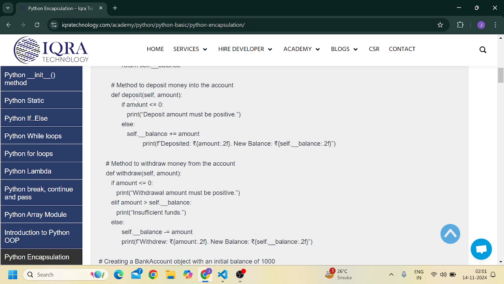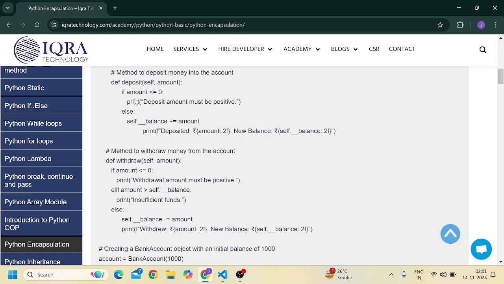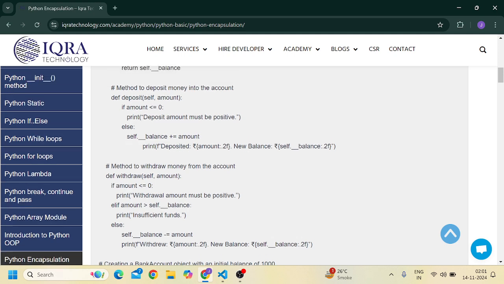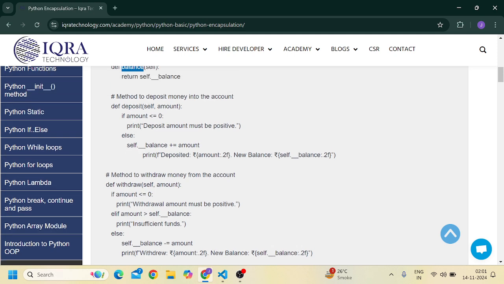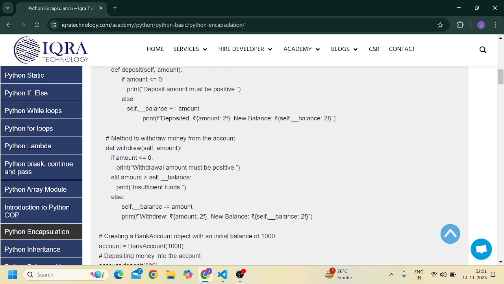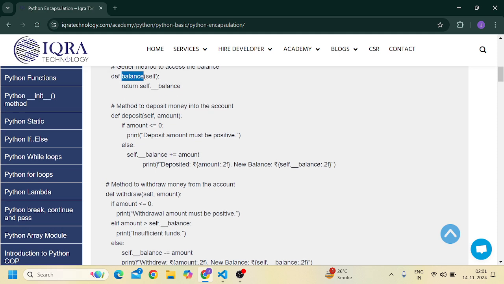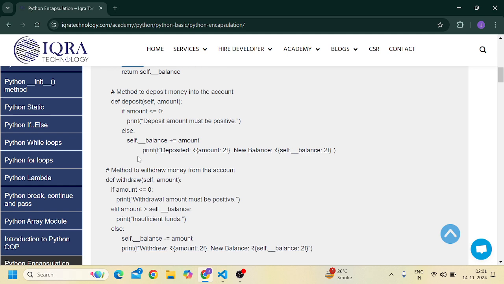Then if you want to deposit money in your account, you can do it using the deposit method. Now the deposit method is again a type of setter method, as we are changing the value of balance here, right?